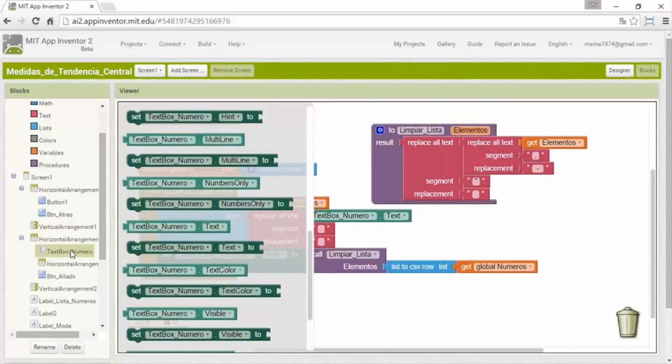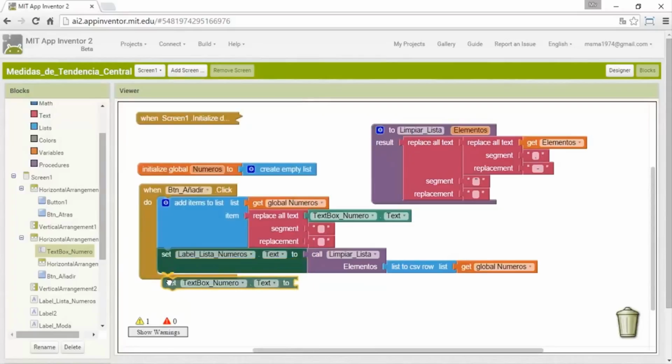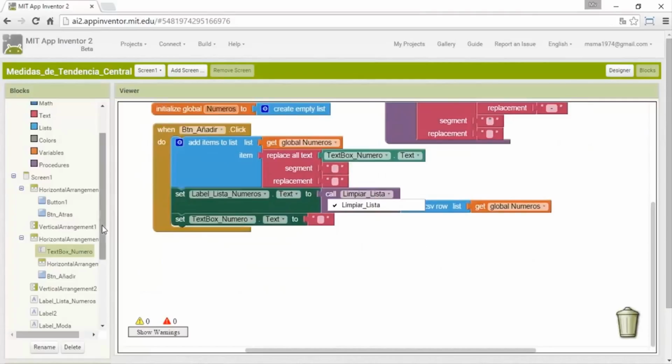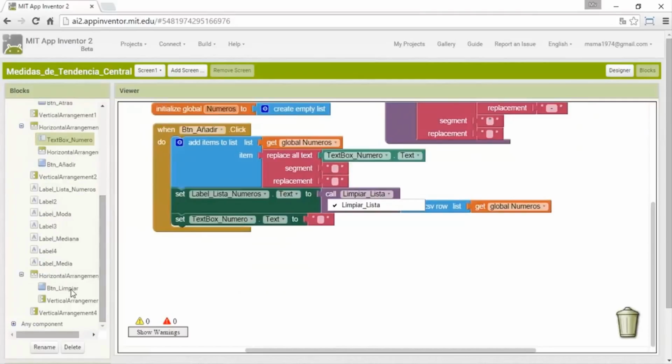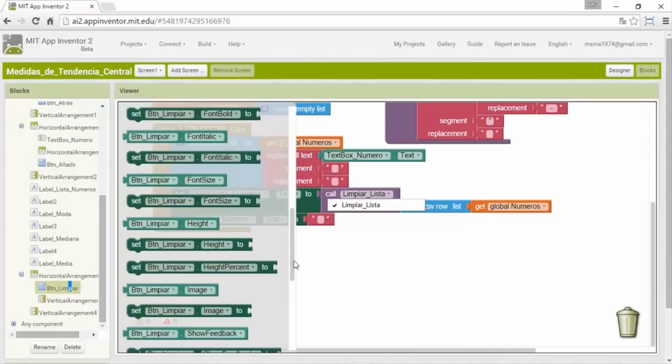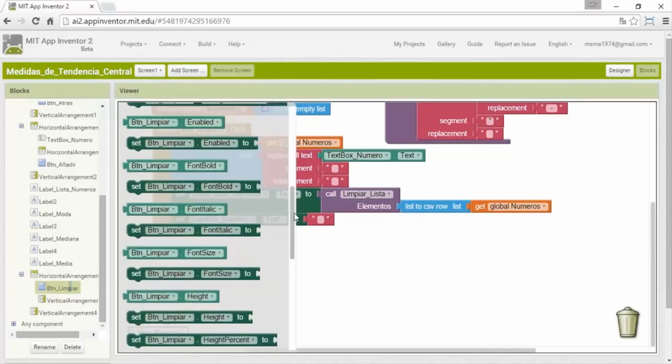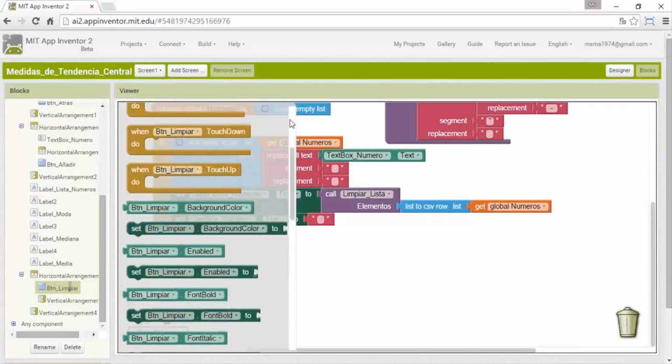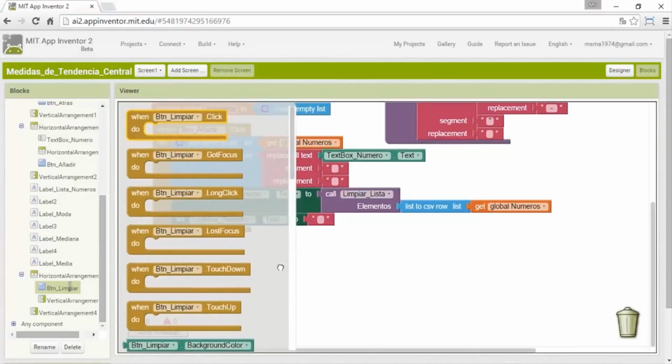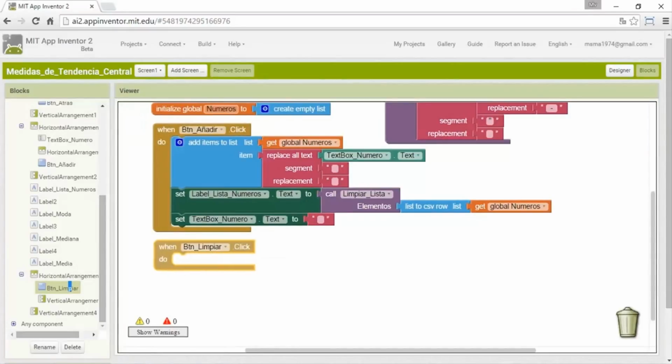Okay, now we will clean the text box where the user writes the number to insert another number. So we put this and we put an empty text. So those are the things that we are going to use. Also we need to clean with the button. Here, when button click, it will get the numbers list.